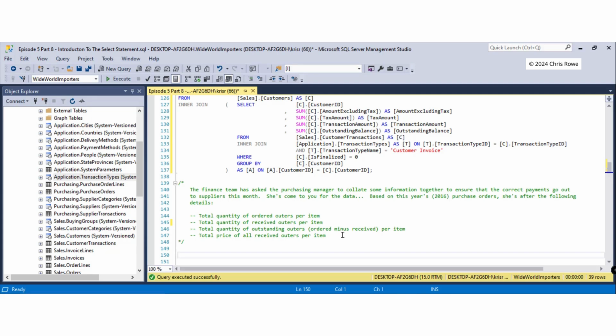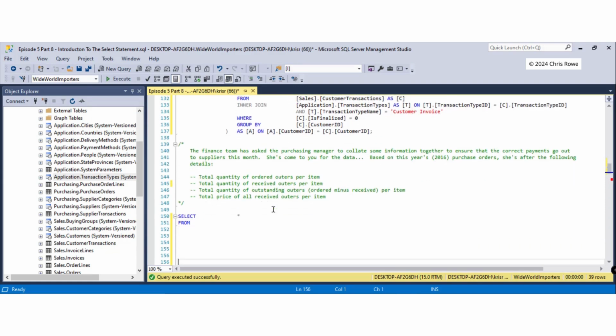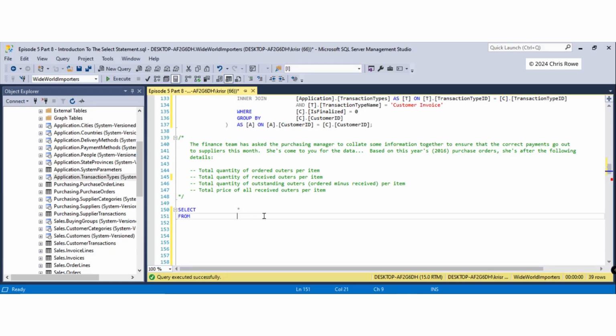Okay, so we need to pull first of all the item. So I'm going to grab that. You may have found it easier to work with the sub-select first, even to write it out in a separate area of the query window and then copy and paste it in later. I'm just going to start the outside part straight away and get going with it from there.